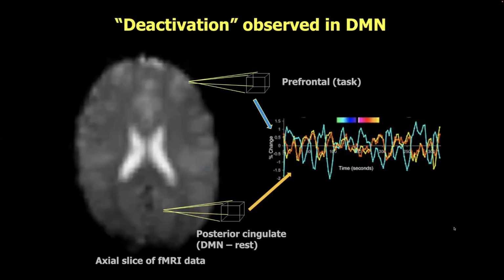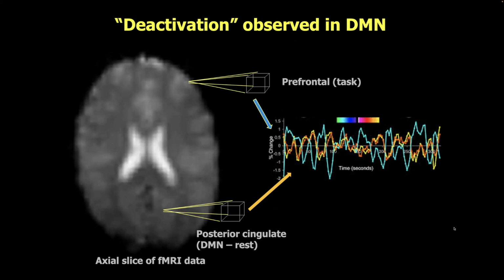And this deactivation of the default mode network has been observed in the past where, for example, there's a task, and that would be the blue here. And so the BOLD signal might be more evident than the posterior cingulate, which is part of the default mode network, which is in the back of the brain. You'll see that it oscillates almost the opposite. You see these little diamonds. When you see these diamonds, it means that these two networks are anti-correlated, or one is getting out of the way for the other one.